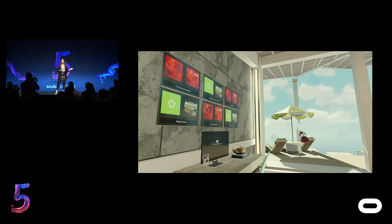So we know a ton of you have already implemented achievements, but for those of you who are new, we're going to talk a little bit about how that current system works. When you first set up an achievement, our platform services will take care of pretty much everything. They'll track and manage all this for you and your players. When an achievement is unlocked, the platform displays a toast notification, plays a sound, and then your player gets one of these really interesting standard plaques, so they can commemorate their achievement.